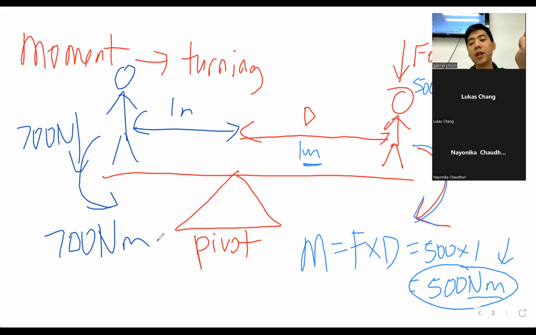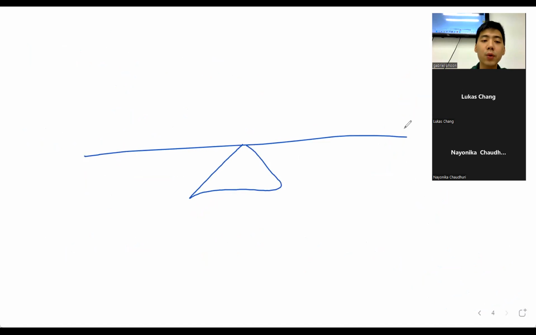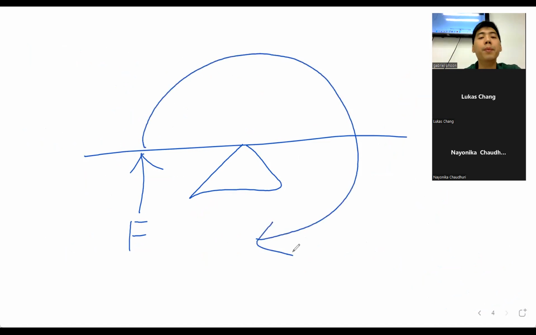And because of that, I'm going to test every one of you guys here. And you guys are supposed to tell me whether it will be a clockwise moment or an anti-clockwise moment. Let's imagine today this is the pivot. Okay, let's go for an easy one first. Today, if I have a force here that turns the seesaw, starting off with Macy, will this be a clockwise or anti-clockwise moment? This will be clockwise because it will spin according to the pivot mark, right? How about Lucas here? Lucas, if today I have a force in this direction, will it be clockwise or will it be anti-clockwise?